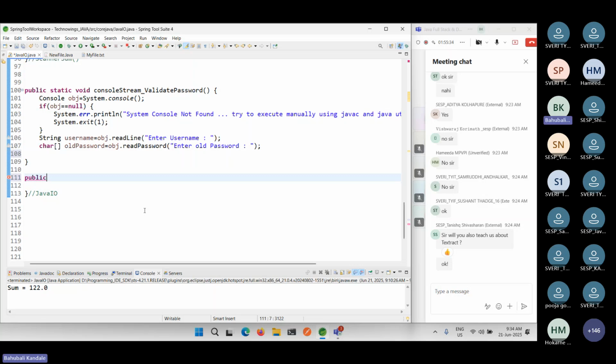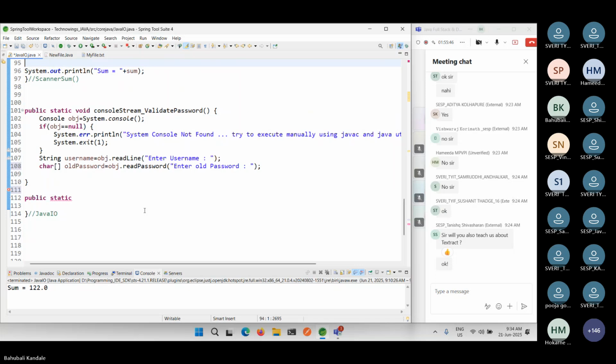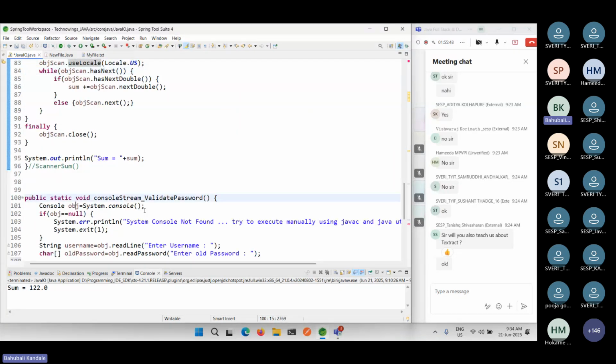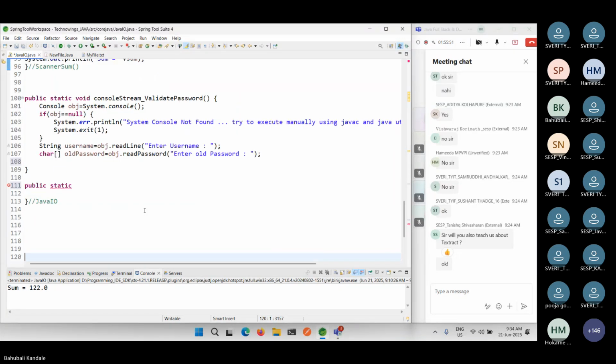I'm thinking that method I can create with static or without static. Static, because our validate password is static. Okay, public static void.